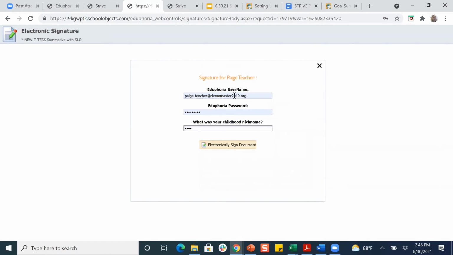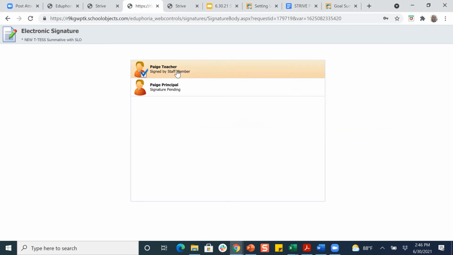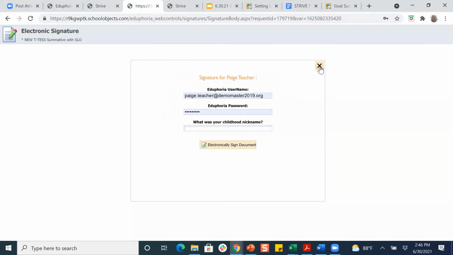So I would enter my eduphoria username, my eduphoria password, and the answer to my nickname question. And then I have to click this button, not the enter key. I'm going to click this button, and it shows that I have signed by putting that check mark there. If I double click on that, once I've signed it, I could clear my signature out.